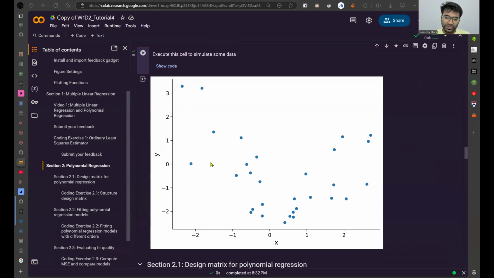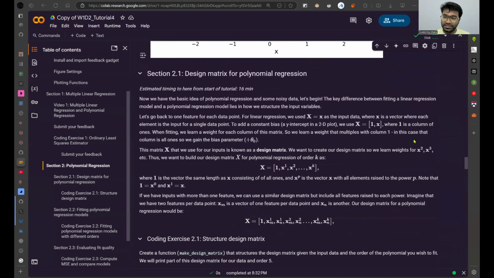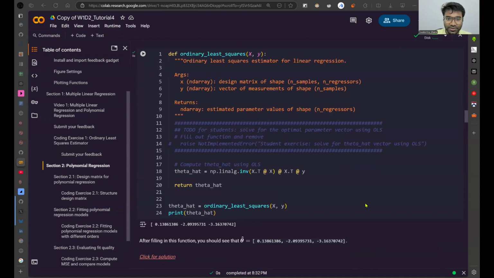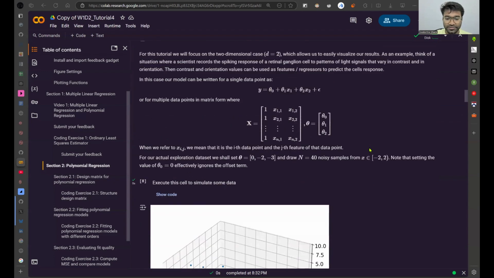Just an example in this data set as well. Here a line fitting would not be appropriate. So in those cases, we can try fitting a polynomial regression, which is still a linear regression, even though the polynomial terms come into it. As long as the theta terms do not have any power and are in a linear combination, that is still a linear regression.